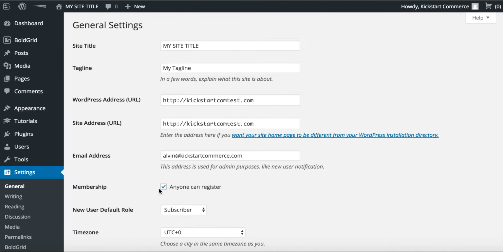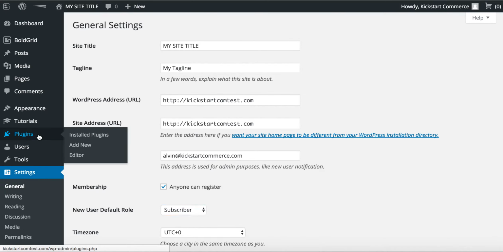Make sure that the membership option, anyone can register, is selected, and that the new user default role is subscriber. There are other roles there. Please set it to subscriber, nothing more. If you set it to administrator, then you give someone that you don't know off the street the ability to undermine your entire site. So be sure that that's set to subscriber.